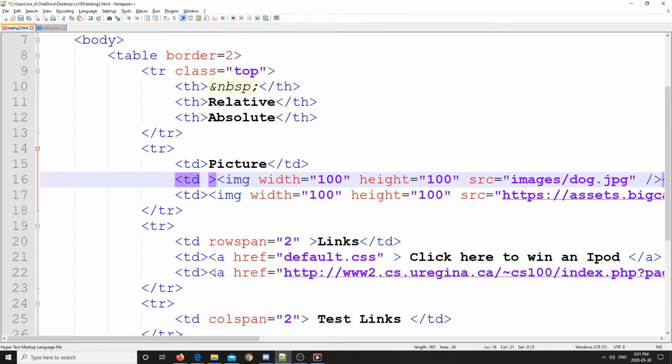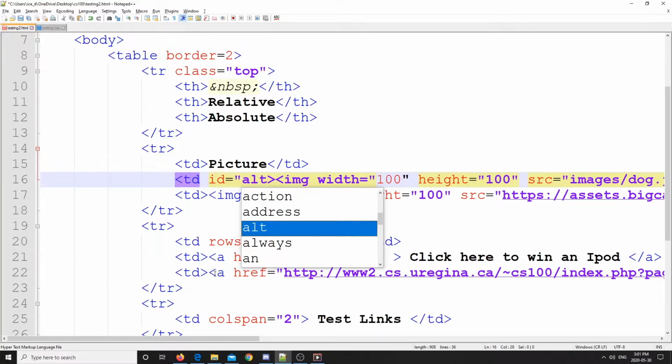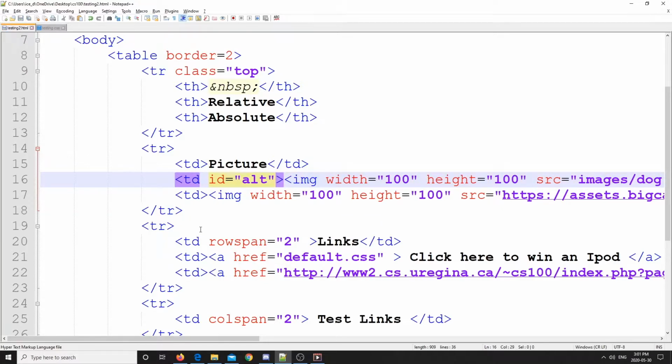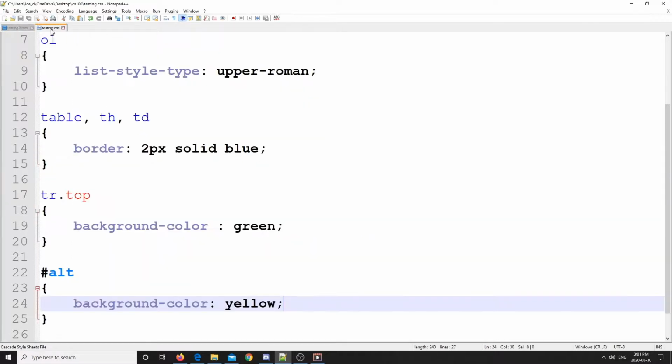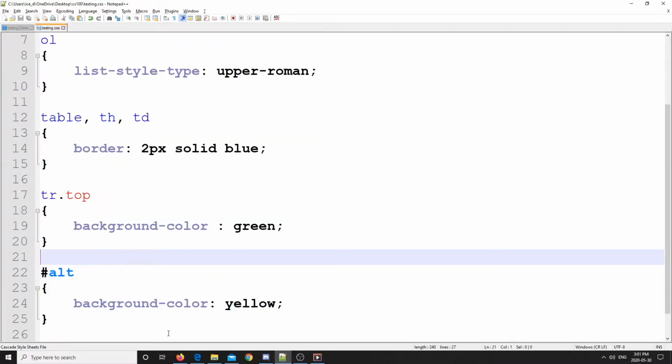And I'm going to add id equals alt, so that now this specific tag is looking for that specific ID selector. So it'll take this property and turn yellow. And that's how to use classes and ID selectors to add a little variety to your page.